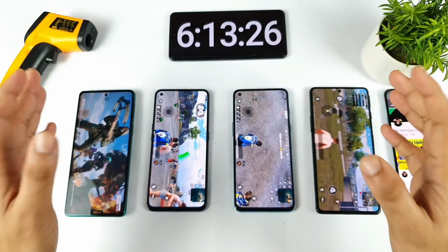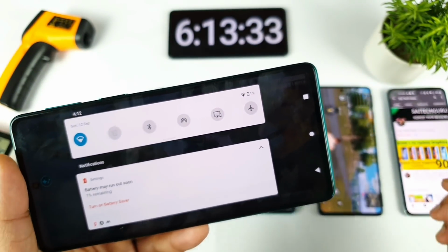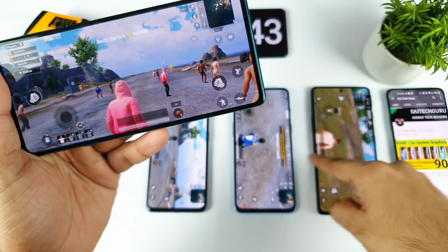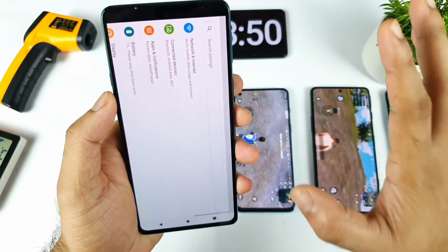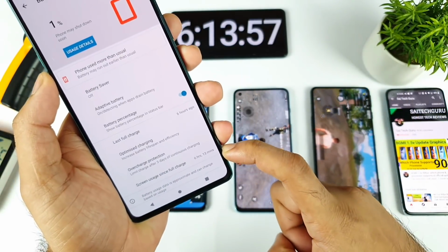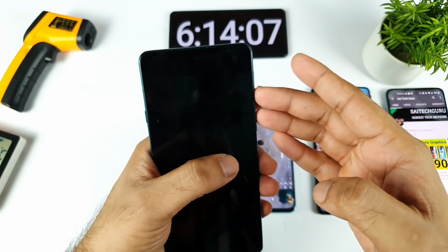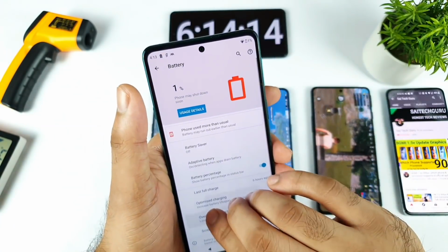As you can see, friends, finally it's been close to 6 hours and 13 minutes, and the Moto Edge 20 has got down to 1%, as you can see, it's clearly 1% right now. So I'm playing non-stop for about 6 hours on this Moto Edge 20. I mean, I'm not playing, but I kept it running non-stop, the same as the other phones. Let me show you the battery statistics. Overall, it seems to be okay in this kind of range. As you can see, 1%, and screen on time 6 hours and 13 minutes continuously, non-stop, and here is the graph. As you can see, friends, exactly how it decreases non-stop. I'll take a screenshot and keep it as a future proof option, so later I can discuss more details about what is happening with this screenshot as well.